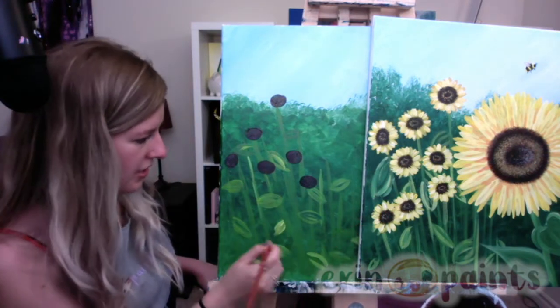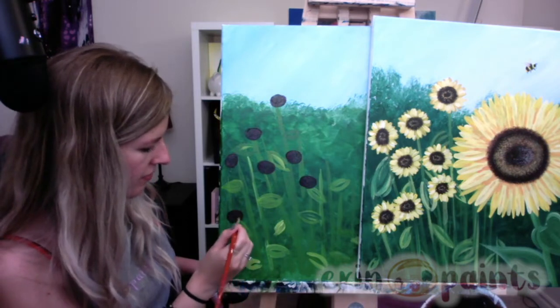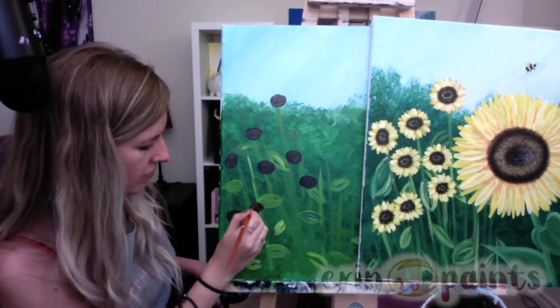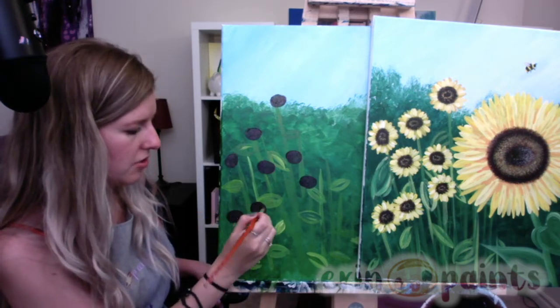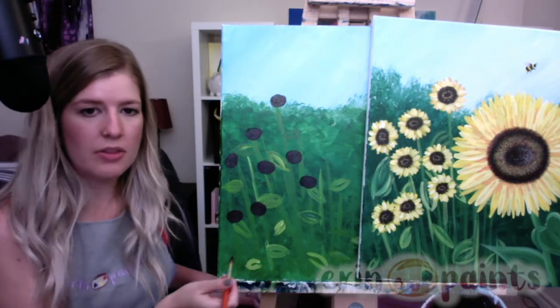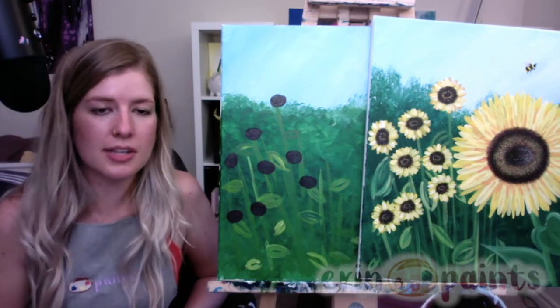I put two very nice and close together down here. They're little buddies down here. I'm just using lots of pressure on my brush, doing a quick little curve. Nothing big, nothing fancy. Again, nice dark brown just for the base of these sunflower middles.